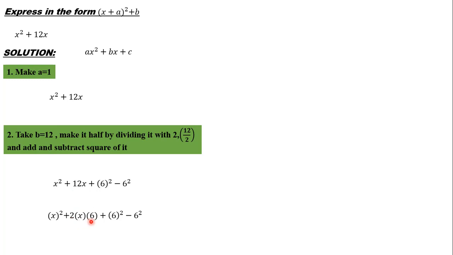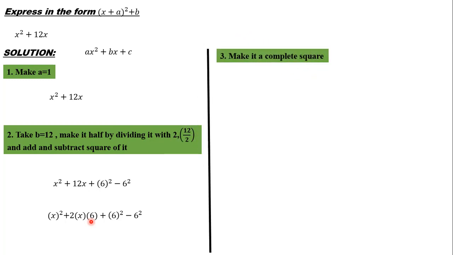Students, now we have to move to the third step, which is to write the completed square form. In completed square form, we know that if we have three terms, a squared plus b squared plus 2 times ab, it can be written as (a plus b) whole square. If we compare the left hand side of this identity with these three terms of the expression, we have a replaced by x, b replaced by 6, 2 is 2, and a is replaced over here by x, and b is replaced by 6. These three terms can be written as the square of the sum like this, (x plus 6) whole square, and this 6 square will become minus 36.